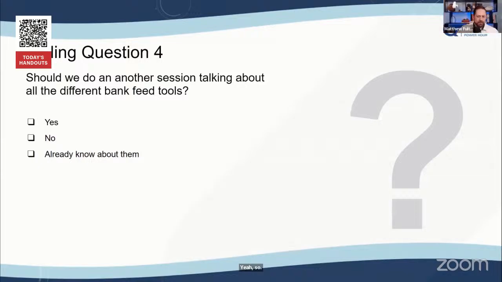All right. This was part of the challenge when Matt and I were talking about what we are going to talk about here. There is definitely a rabbit hole we could go down as far as the nuances of the bank feeds. It's been a while since Michelle and I had done Ruling the Rules in QuickBooks Online, and really just talking about some of the technology behind the rules and the bank feeds.